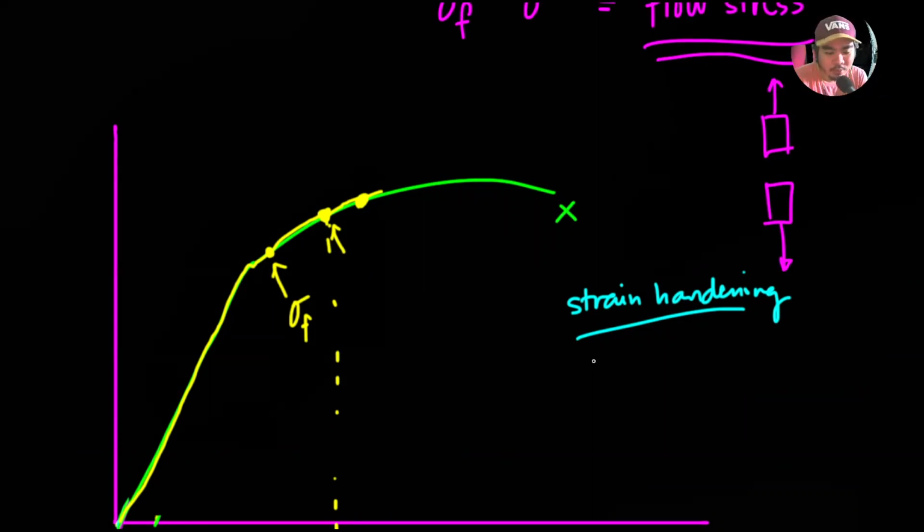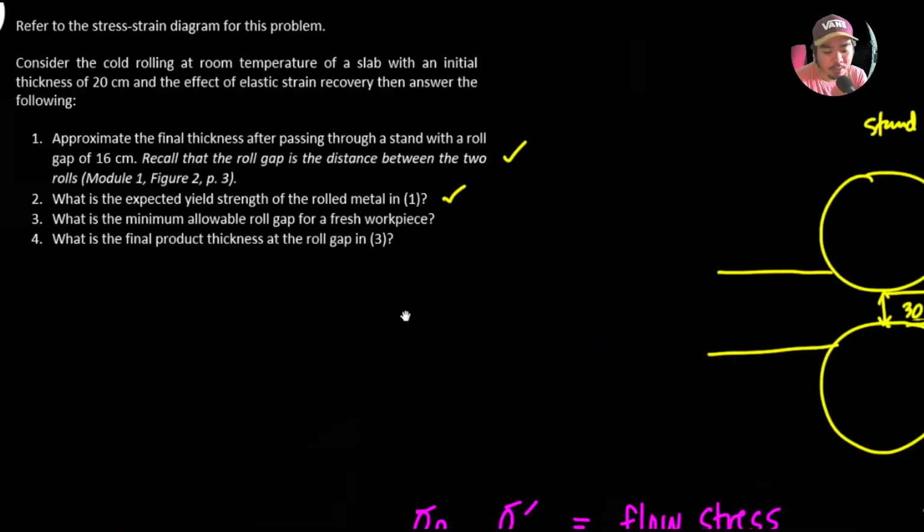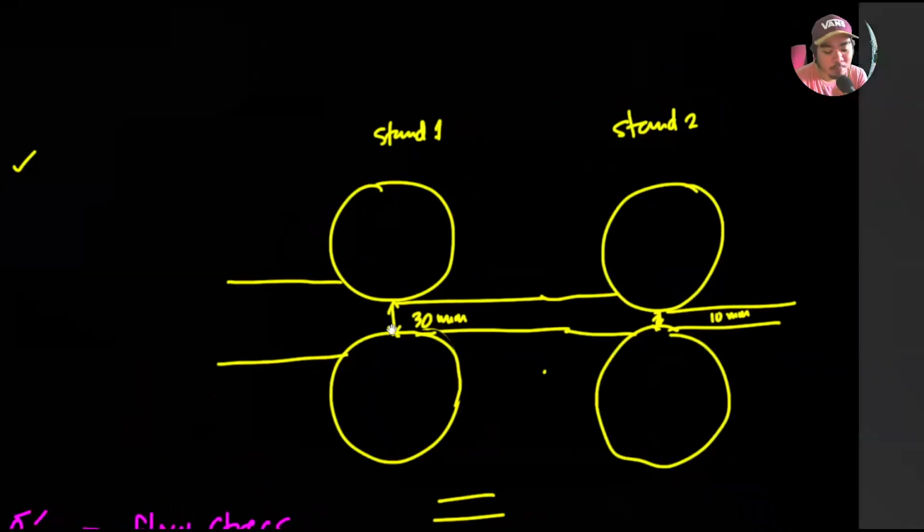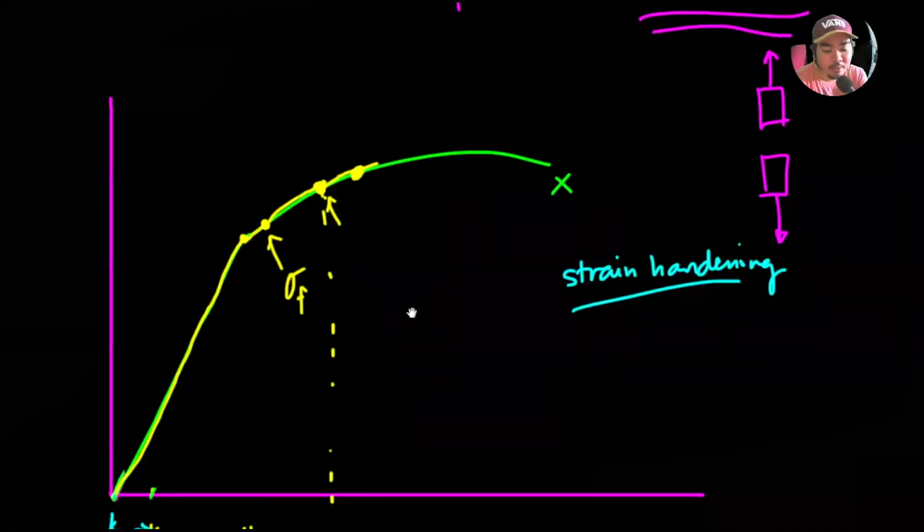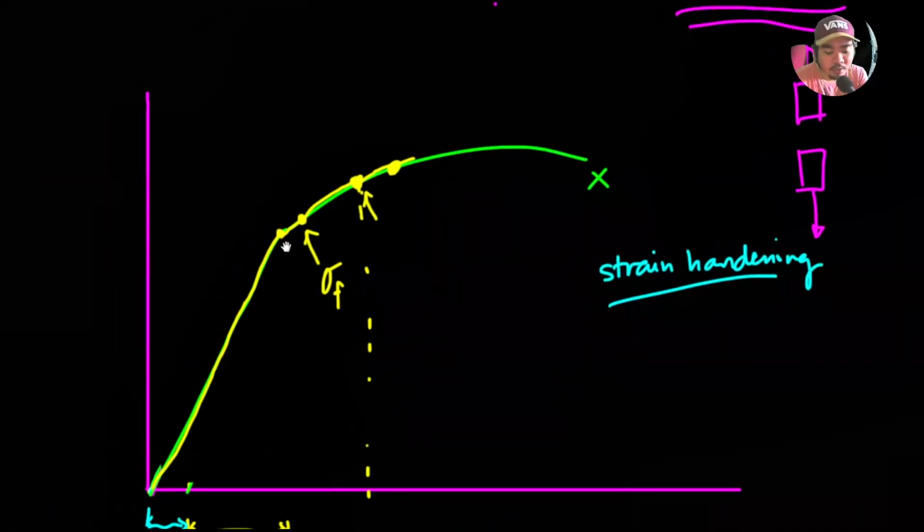Sa yield point, ang nangyayari lang kasi is nagpa-plastically deform siya, which is exactly what we're doing here, no? Kasi pag nag-roll naman tayo, gusto naman natin mag-plastically deform para lumiit yung thickness niya. But that's a good starting point, Sedi. So okay lang itong yield point na to, let's say sigma y. So ano pa bang ibang value dito na pwede?